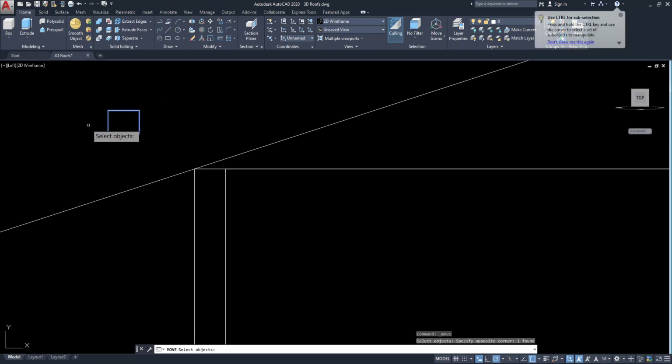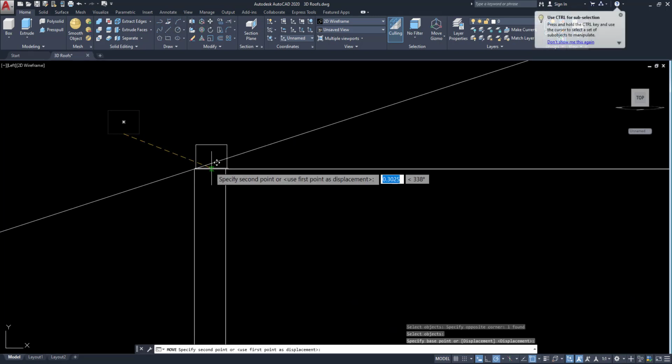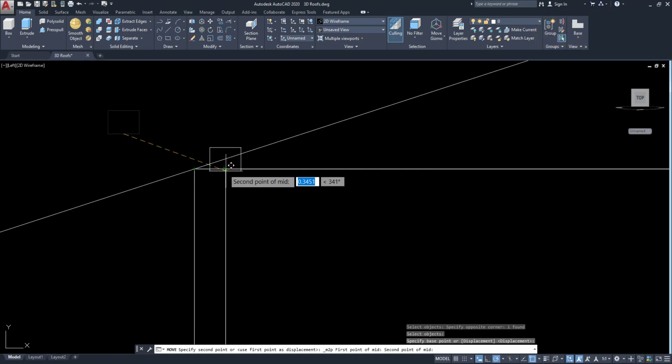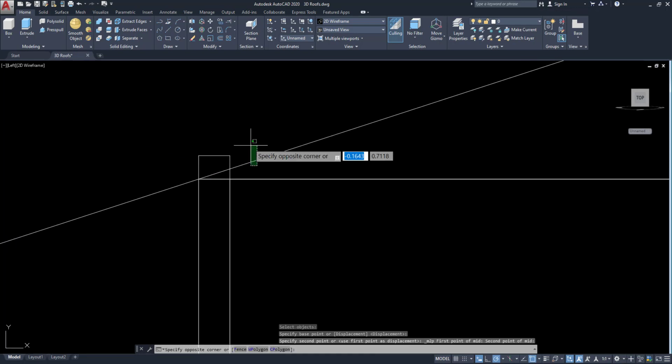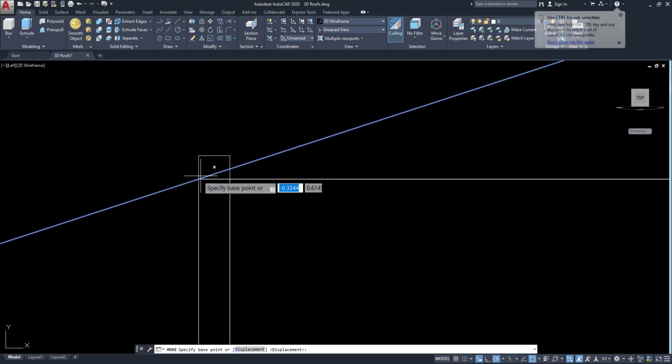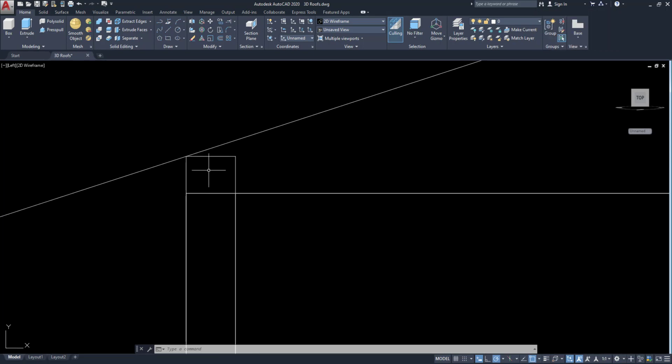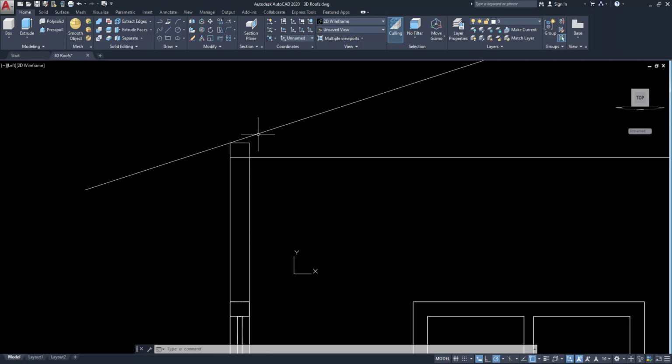So wall plate should be placed here. So I am going to place it at this center. Now we have to move this line from here to here. Wall plate is here, so our roof will start from this side.